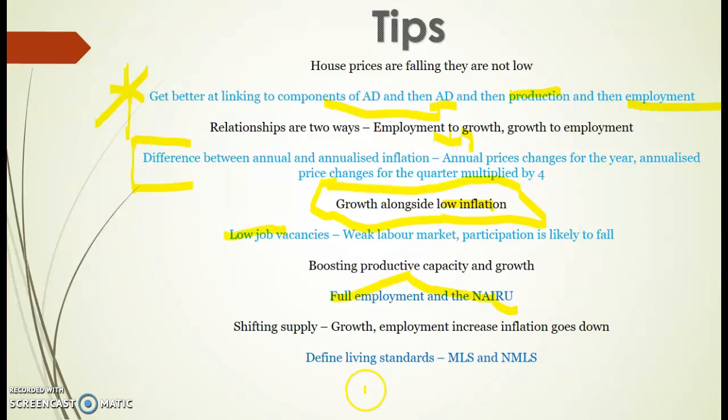And last bit, I'll skip this and talk about this on the next slide. Defining living standards. If you get asked a question on living standards, you need to mention both material and non-material in your definition. So it incorporates material living standards measured by our purchasing power, which is often measured by GDP per capita, and non-material living standards, which are other quality of life factors like crime rates, leisure time, etc. So there's some of the key things.